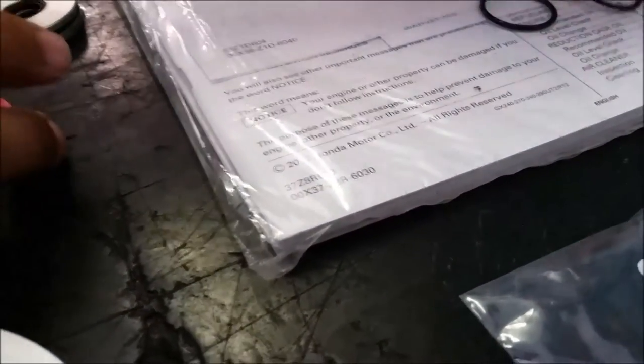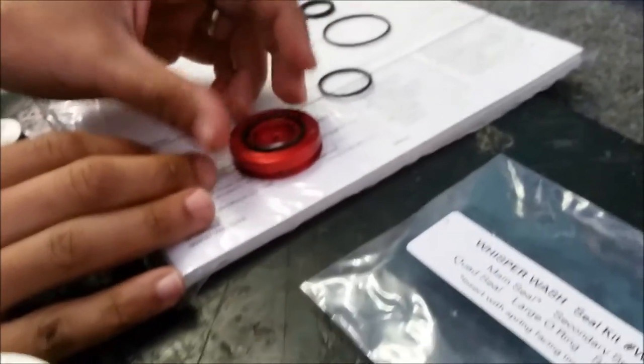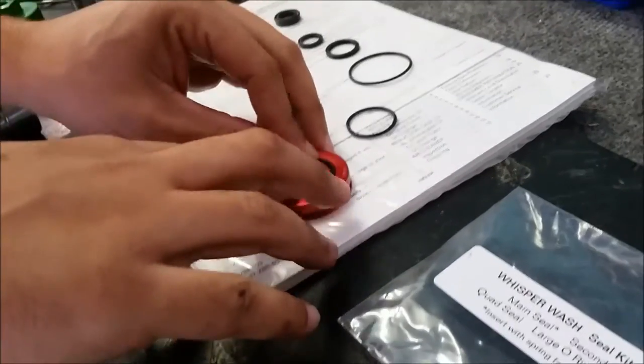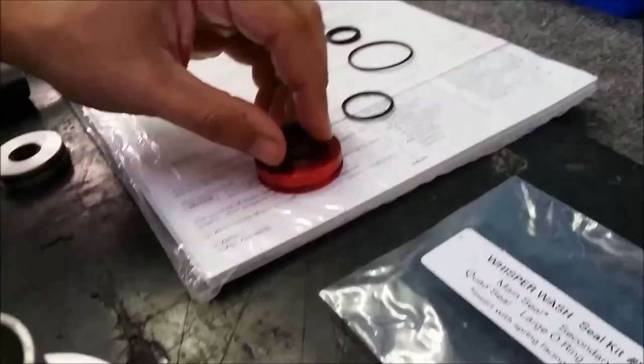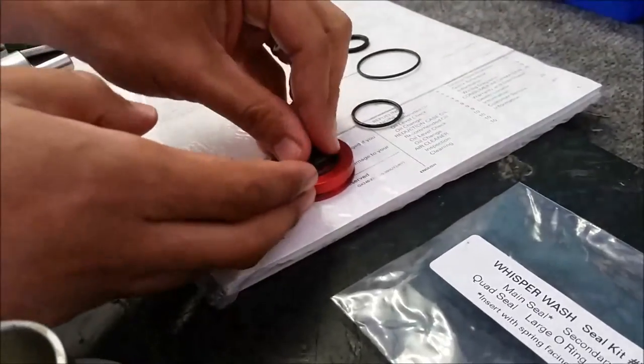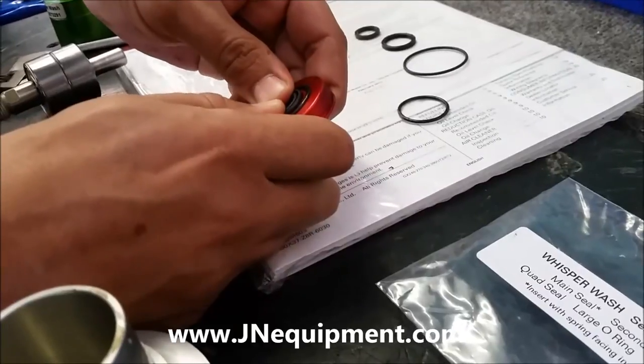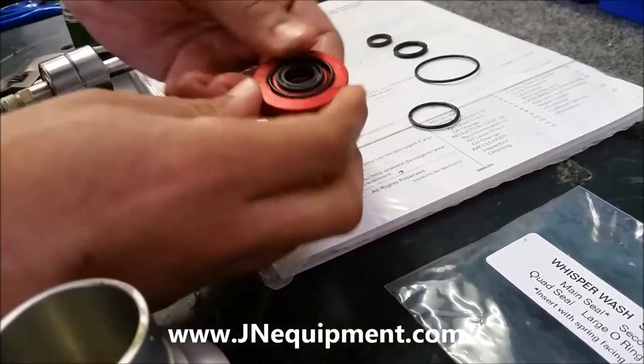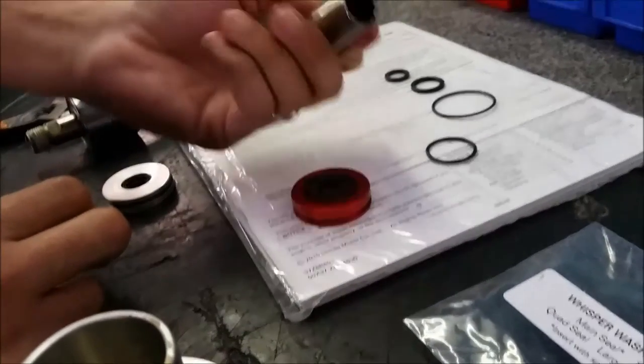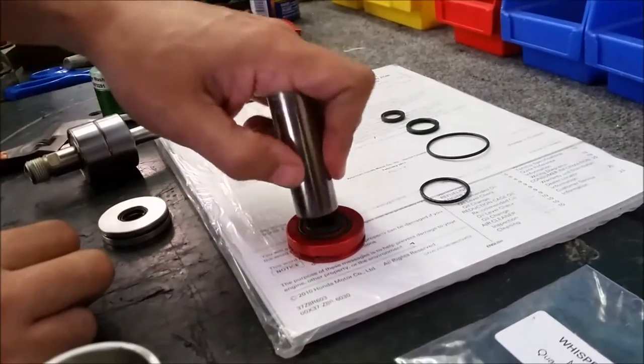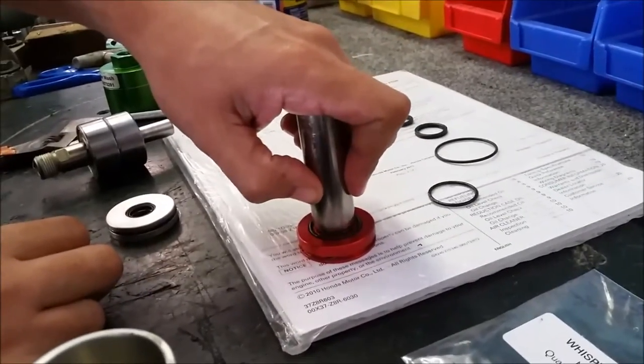So now we got those out, we're just going to go ahead and replace them in the same order. I'm going to take the small o-ring and lay it right down in there, nothing major. And then the main seal, it's going to go in there. It's a very tight fit. I'm actually going to push down super tight. It's not even laying down flat in there. A trick I like to do is I use a 13 or 14 millimeter socket, and this way I could push down on the entire thing from all sides at the same time.